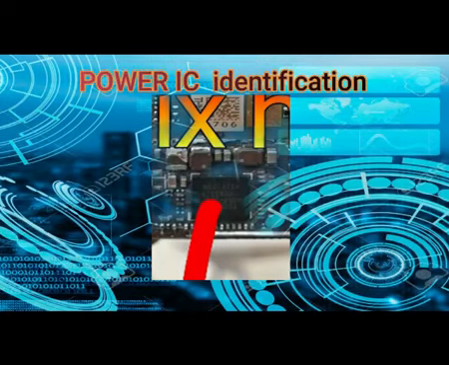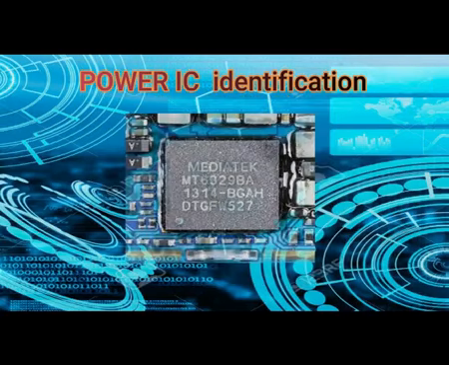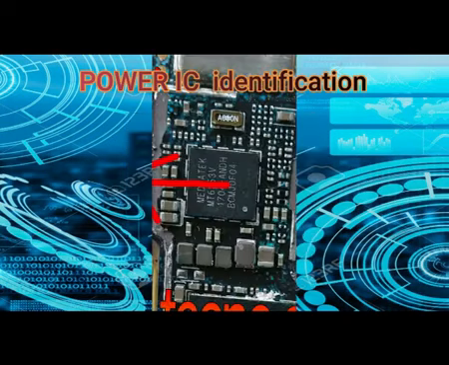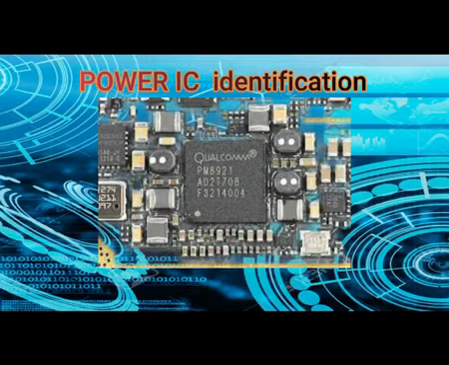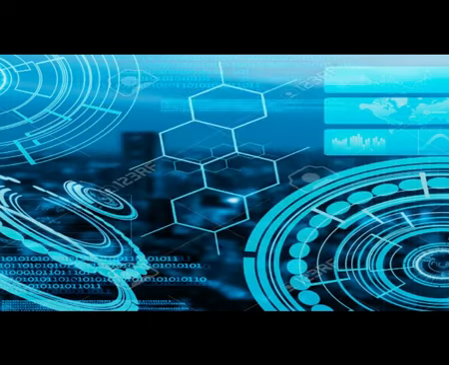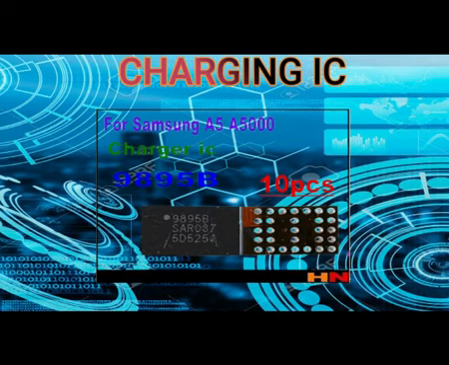Power IC identification. You will observe that the Power IC normally has so many brown capacitors, resistors, and a good number of coils of varied shapes and sizes, which help in proper and accurate distribution of current needed for healthy functioning. Take a look at those images well and you will be able to identify the Power IC on any mobile PCB.